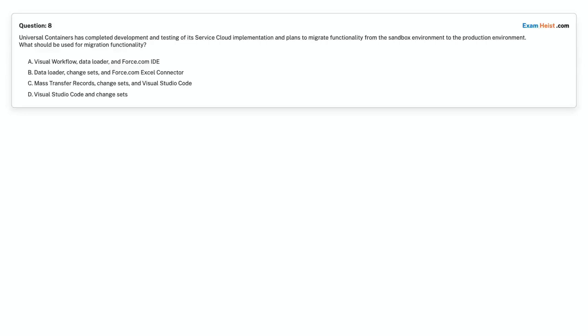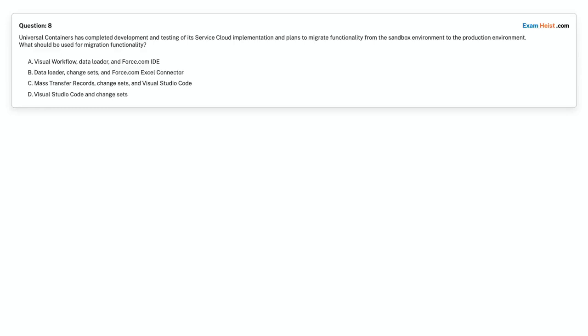Question 8. Universal Containers has completed development and testing of its Service Cloud implementation and plans to migrate functionality from the sandbox environment to the production environment. What should be used for migration functionality? Option A. Visual Workflow, Data Loader, and Force.com IDE.